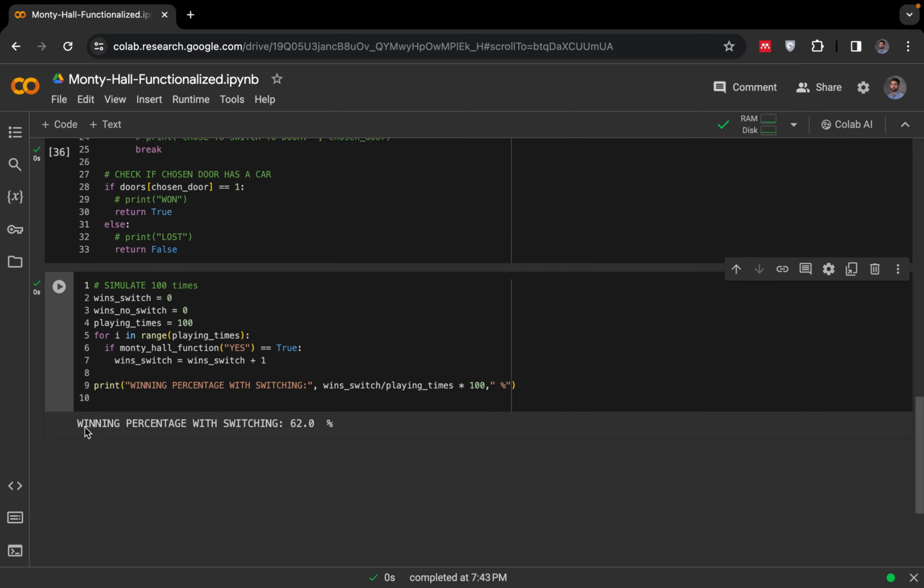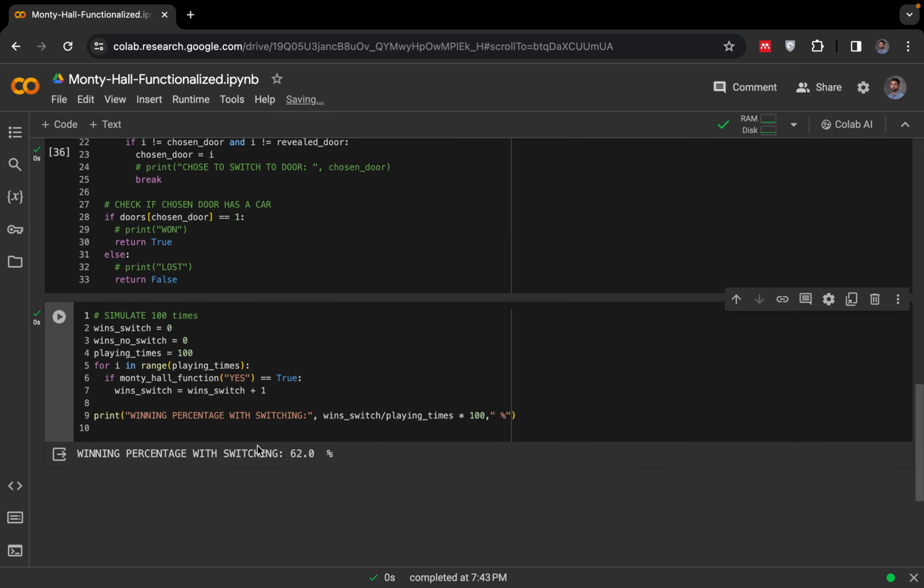Yeah, okay. So it says that for 100 times, 62% of the times we're going to win if we switch. Remember, that's the hypothesis. We switch each of these times and we see whether we win or not. Turns out that this is somewhat a number in the 60s, which is a high probability of winning.